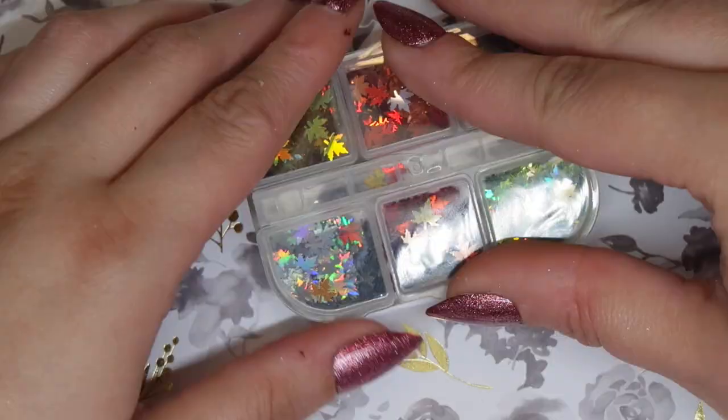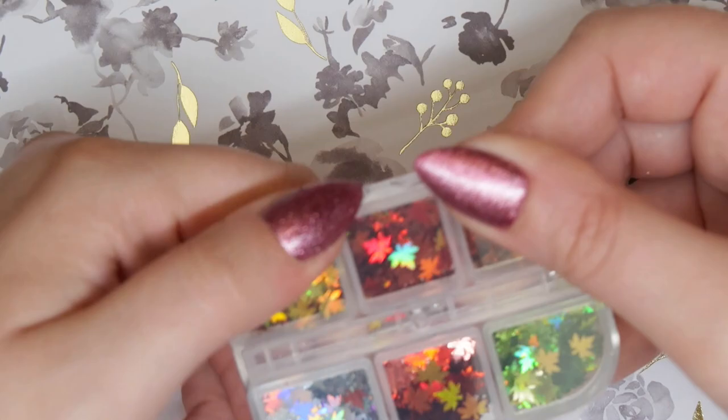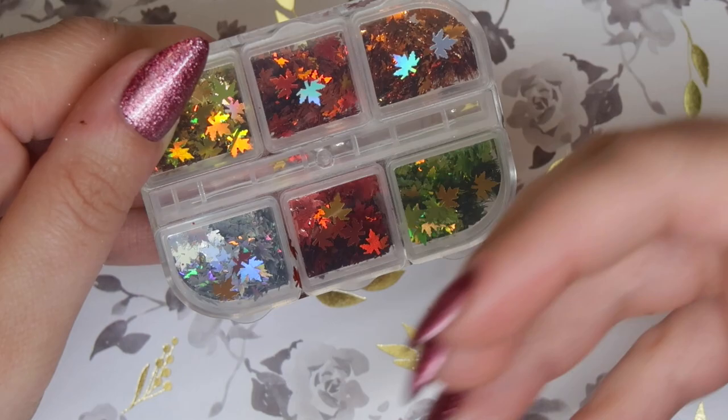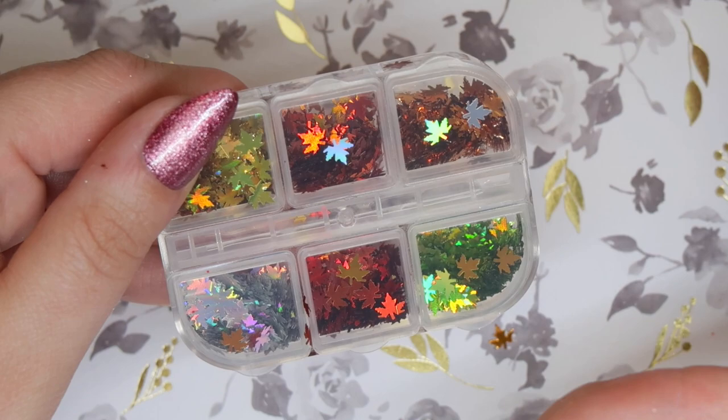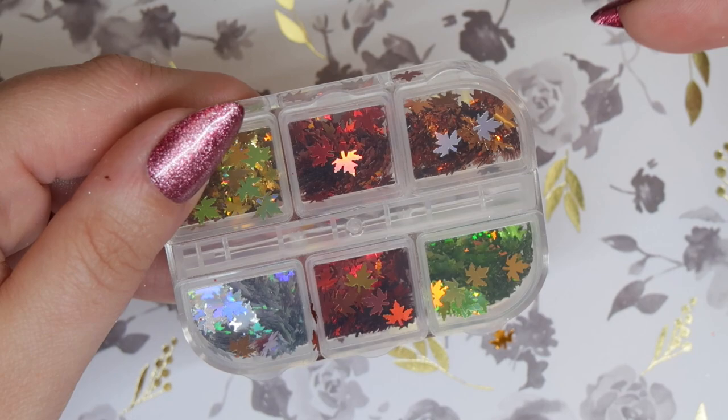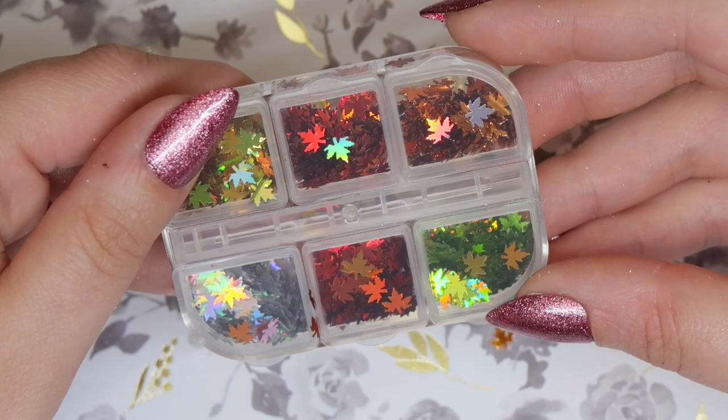I do have some glitter options that are just leaf mixes. So they're these type of colors, but then they're mixed into an actual leaf mix too. So it just depends on what would work better for you. I think this is a great option for people that do their own nails because it's nice and small. You don't have to have a whole ton of different glitter options. But the other ones, because they are mixed up, there's some different colors in them. Like one of them has a really nice turquoise in it. Another one has 3 different shades of green. So just kind of depends what you're looking for.